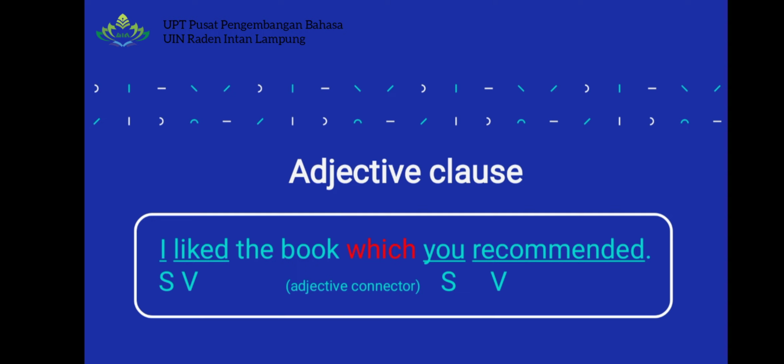The adjective clause is mentioned right after the noun. In the sentence, the second clause is combined by a connector which and followed by the clause you recommended. You sebagai subjek dan recommended sebagai verb dari you. Maka noun yang terletak sebelum klausa kedua tersebut yang berdiri sebagai objek di klausa pertama, yaitu the book, dijelaskan oleh klausa kedua tersebut. It explains that the book is recommended by you.